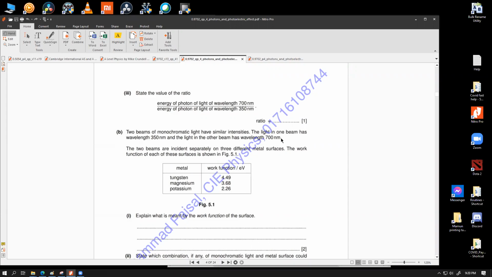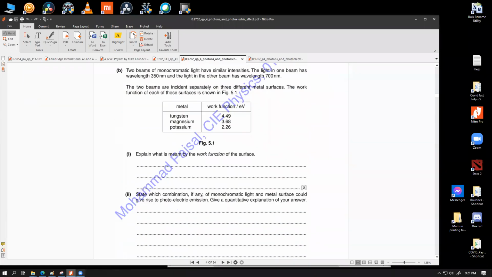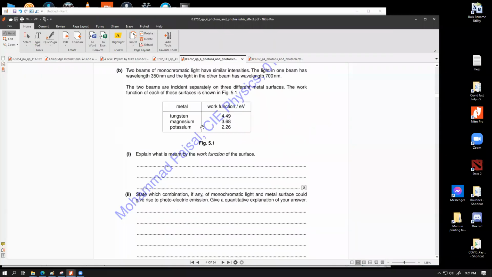The other way to go is that we can calculate how much energy each of these photons contains and then convert those energies into electron volts, because these things are given in electron volts, and compare these electron volts with this one to find out which one is big, which one is small. So I'm going to do the second method first and then the first method second, because that's easier for me to attempt. So let me just copy this question. I might as well have this question copied.